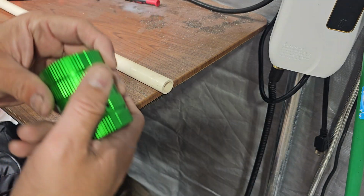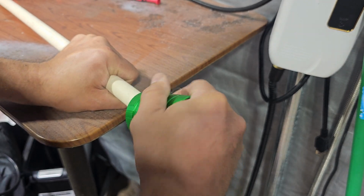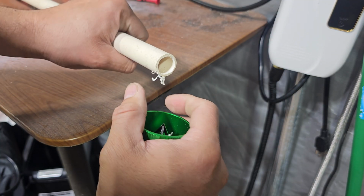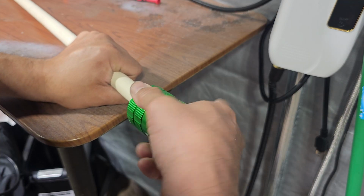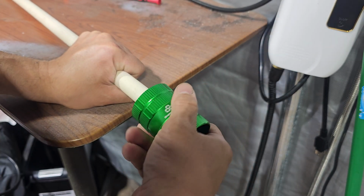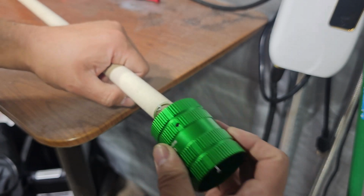All right, this also works for PVC piping. All right, so this is a shorter one. Look at this. I'm going to cut a little bit more so you guys can see how well it works. Look at that. See? Then you sand it down, of course, but just trying to show you guys how it works from the inside. We're doing the inside of the piping, if you guys can see that, and then you also can do the outside of the piping.